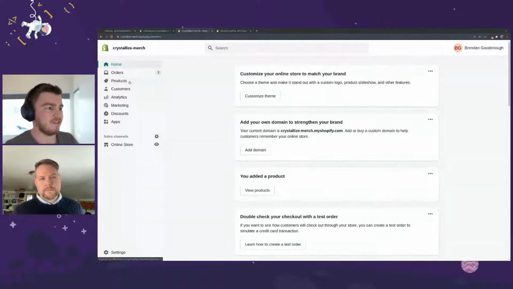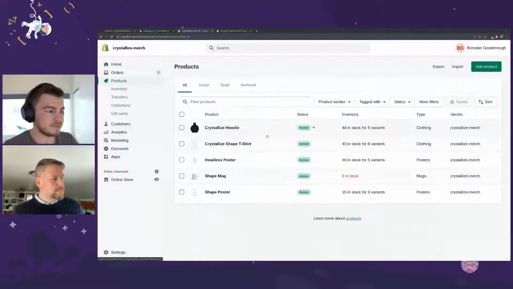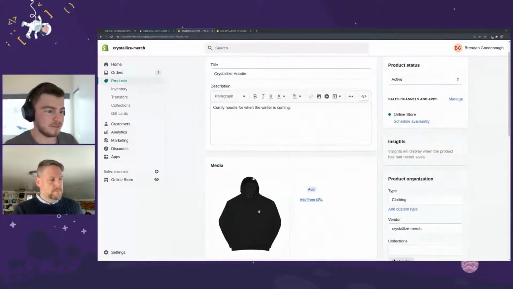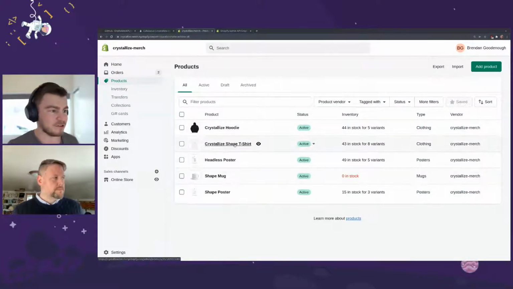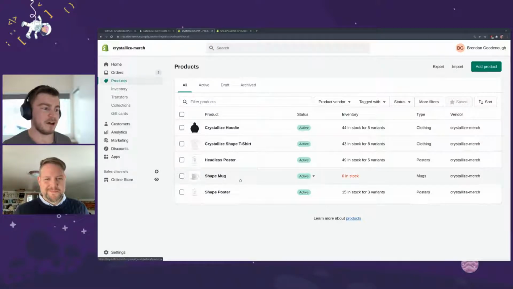In the store, it's very basic. I just have 5 basic products here. You can see I've got the Crystallize hoodie. Doesn't that look nice? I've got some Crystallize t-shirts, some posters, and a mug as well. Of course, there's plenty more swag you can buy on the actual Crystallize merch store too.